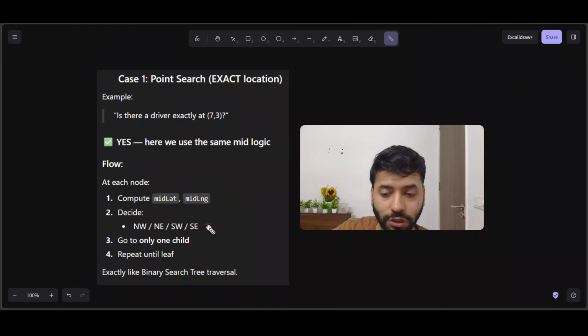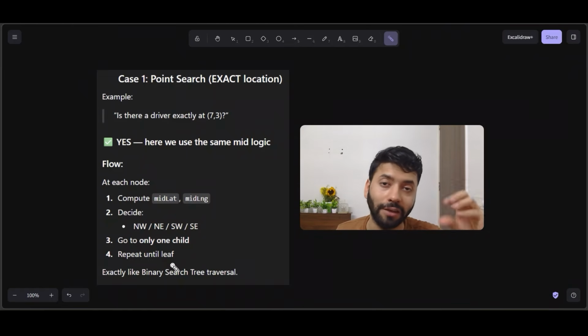We repeat this process until we reach the leaf node. A leaf node is the node which contains the list of points and has no further children, which means we have not split that particular region any further. That region only contains the list of points, so we will simply match from that list of points.